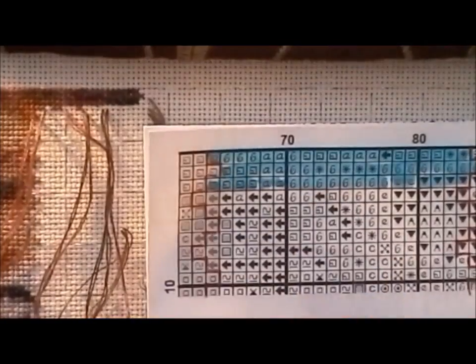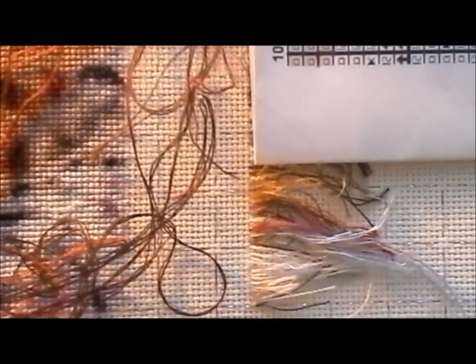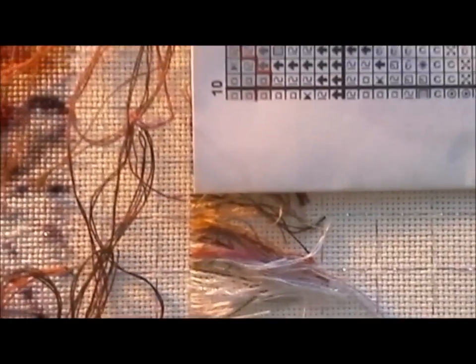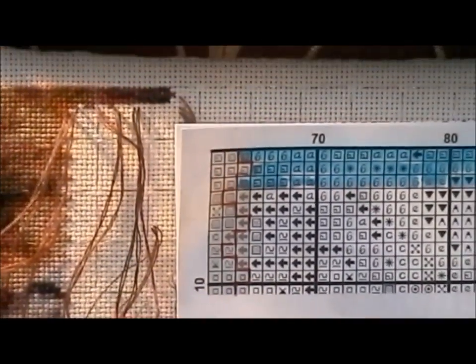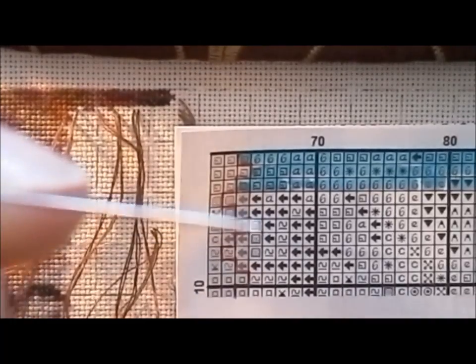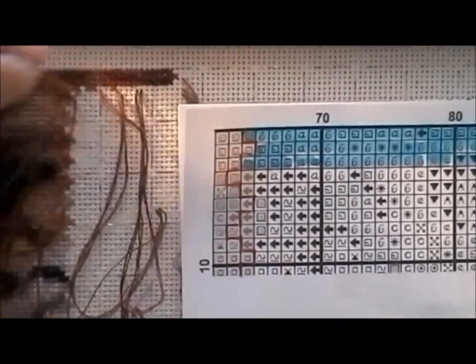And you can kind of not see it at all. I'm starting to get a little bit of a tangly mess down here. And that's okay. I find that as long as I don't pull anything tight, I can just very gently lift my thread and my needle out of there. And now I have my needle and thread, and there's no knots.